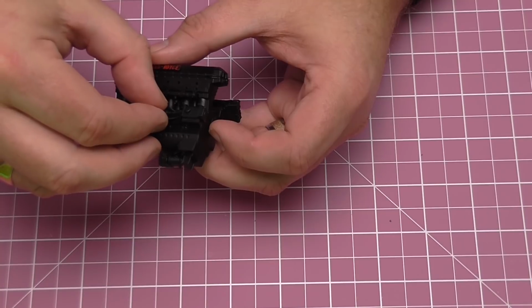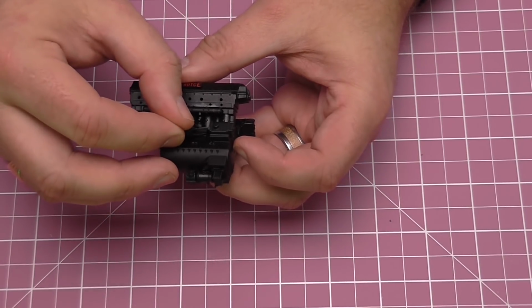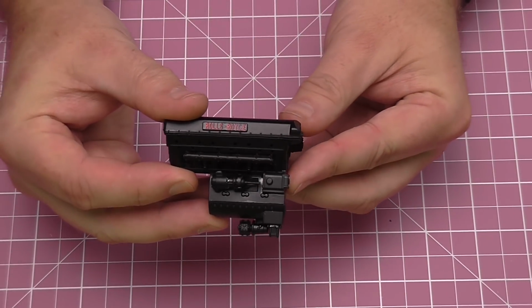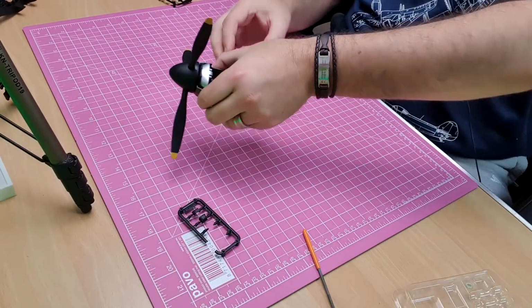Just going to put this in. Keep it flat. And there we go. That looks just like that. Now we can put the engine to one side and let that dry and bring over the whole fuselage here.